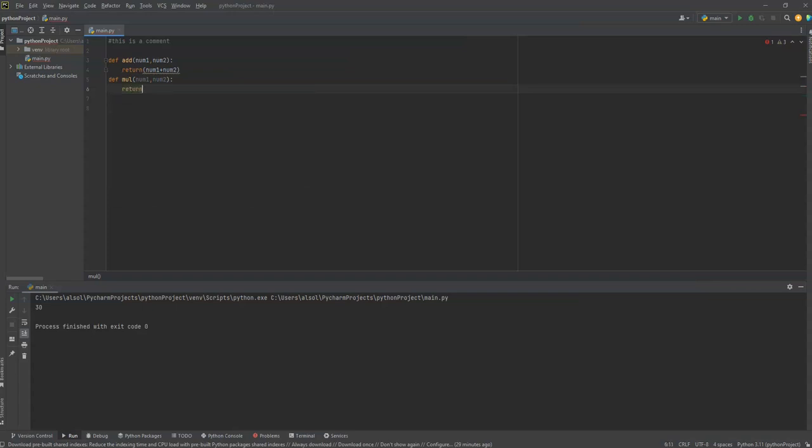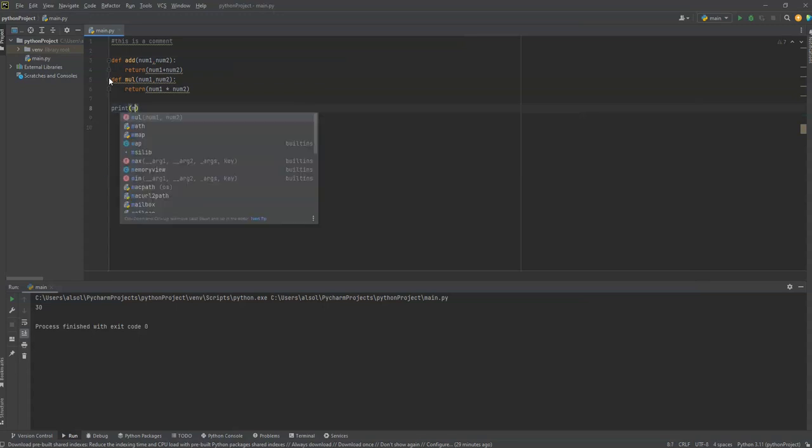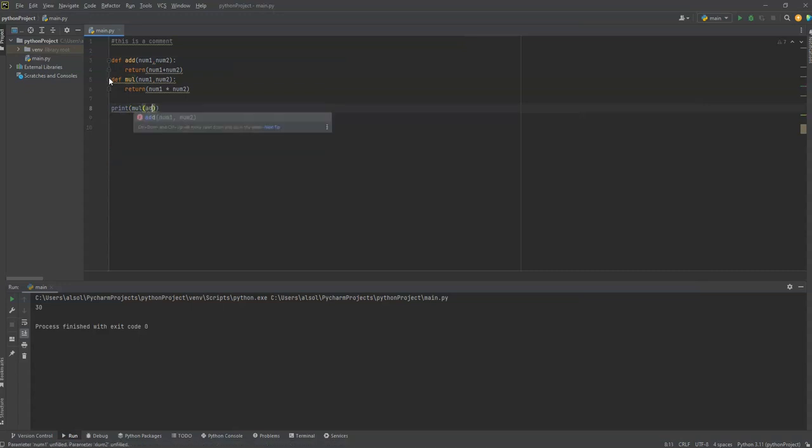We want to return a value, and it's going to be num1 times num2. And we want to do our print statement. So basically, we're going to type in print mul add. And we're going to choose some random numbers.